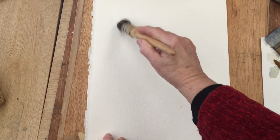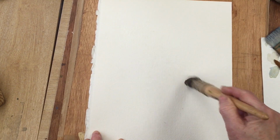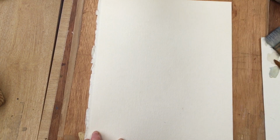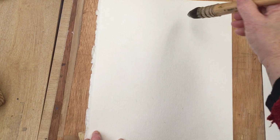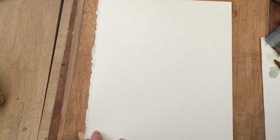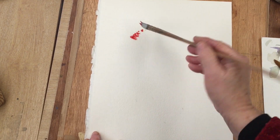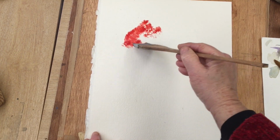And without doing any drawing, I'm going to come in and wet the areas on the paper where I'm going to put the flowers. This is a very heavy 300-pound Arches rough watercolour paper which feels like cardboard. It's very stiff, has a very strong texture to it. And really the secret of this painting is in the paper. So if you give it a try and it doesn't turn out quite like you would have expected, try getting yourself some really heavy and rough paper. It's a completely different experience.